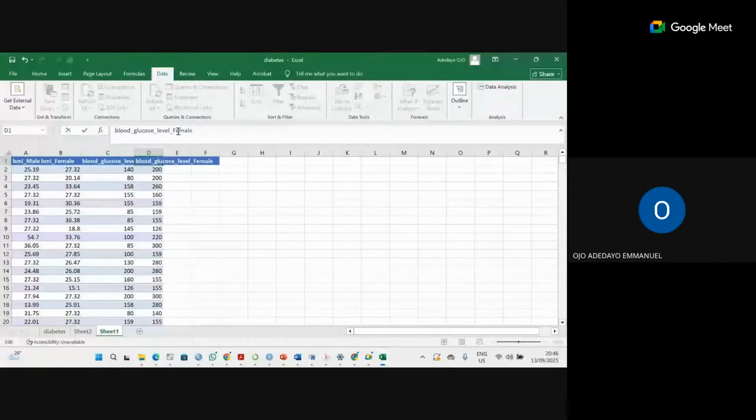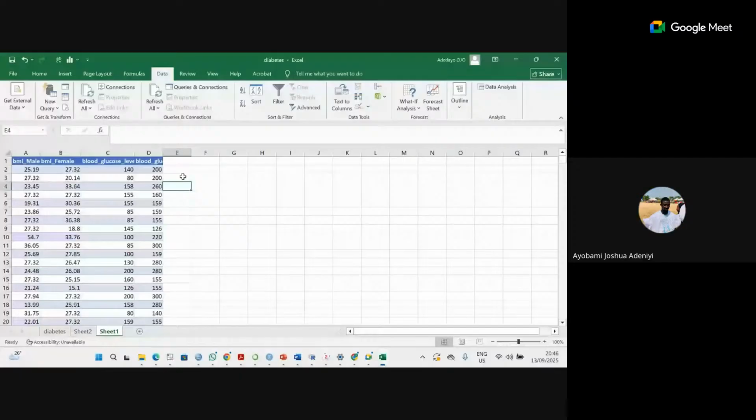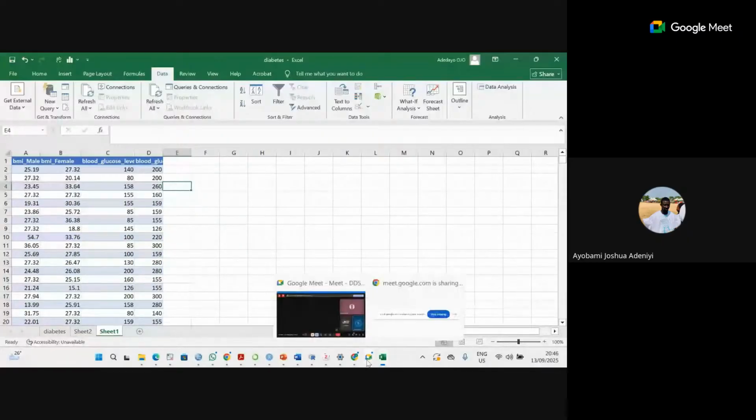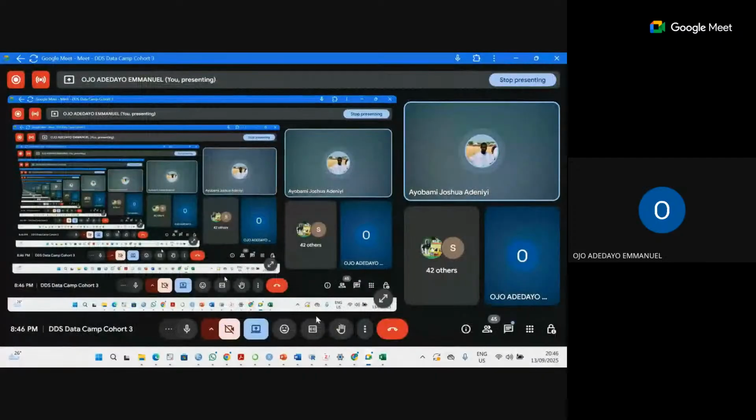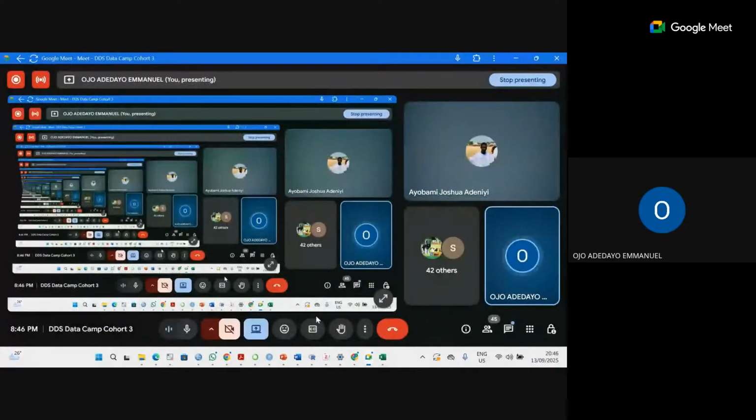Are we still together, please? Sir, are we dealing with the blood levels of females and males, or blood levels of diabetic patients and non-diabetic patients, sir? We are dealing with blood levels of diabetic patients and non-diabetic patients. Diabetes is the variable we are dealing with now. Did you get that, please?